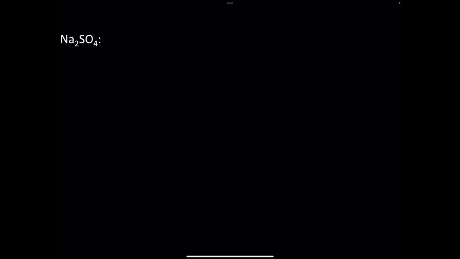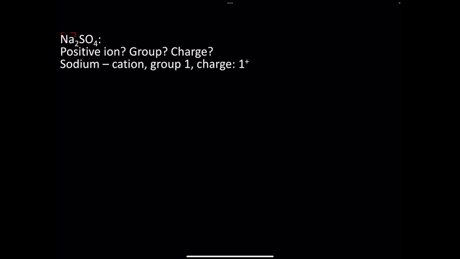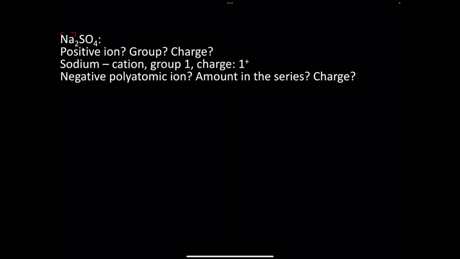Here's a little bit of naming practice. Now we still have to name the cation like we did before. We will look at the periodic table. We have sodium, which we recognize to be in group 1. So it has a positive 1 charge for each sodium atom, right? Total, it would have a charge of positive 2 for the net charge on just sodiums, right? But now we also need to look at the negative polyatomic ion. Also, we don't need to be too concerned about the charge of the sodium, because it doesn't change how we name the cation, right?